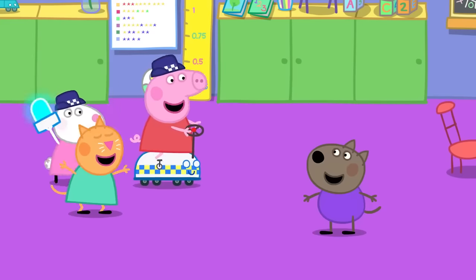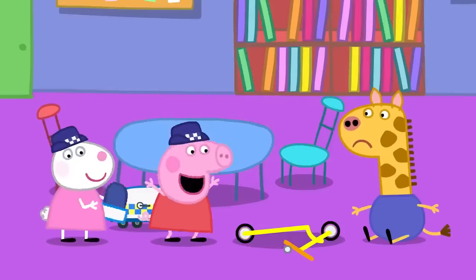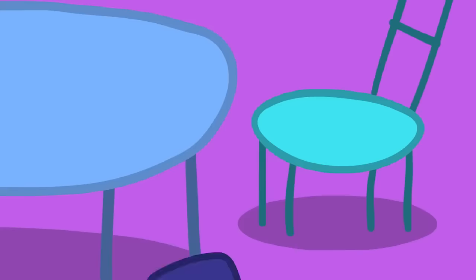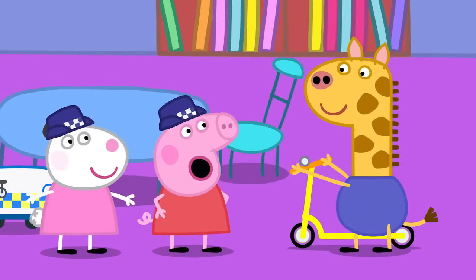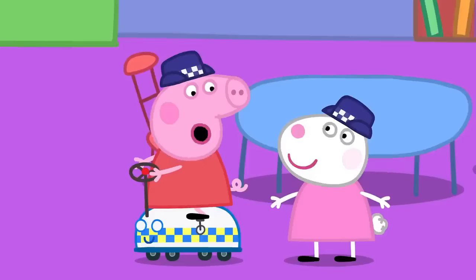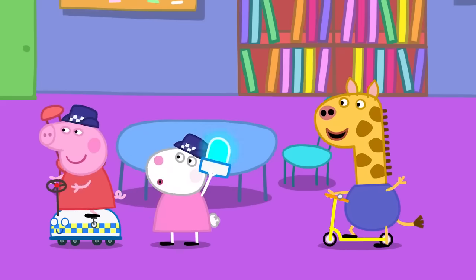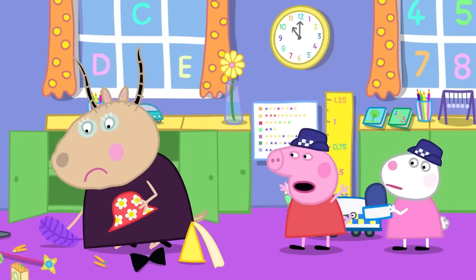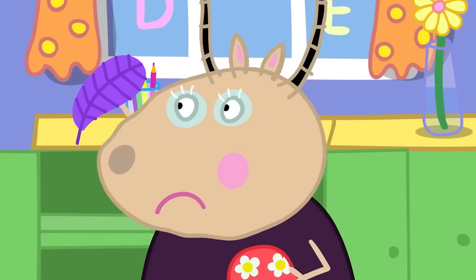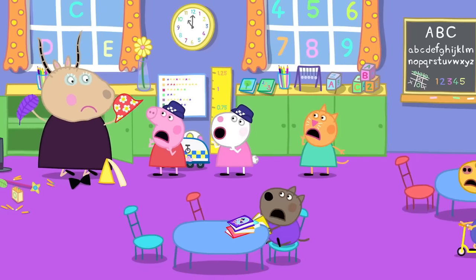Peppa and Suzy are pretending to be police officers. Police, we'll help you. Thanks, police officers. You're welcome. Now we must get back to solving crimes. Bye. Oh, my! What is it, Madam Gazelle? I think my special pen has gone missing.